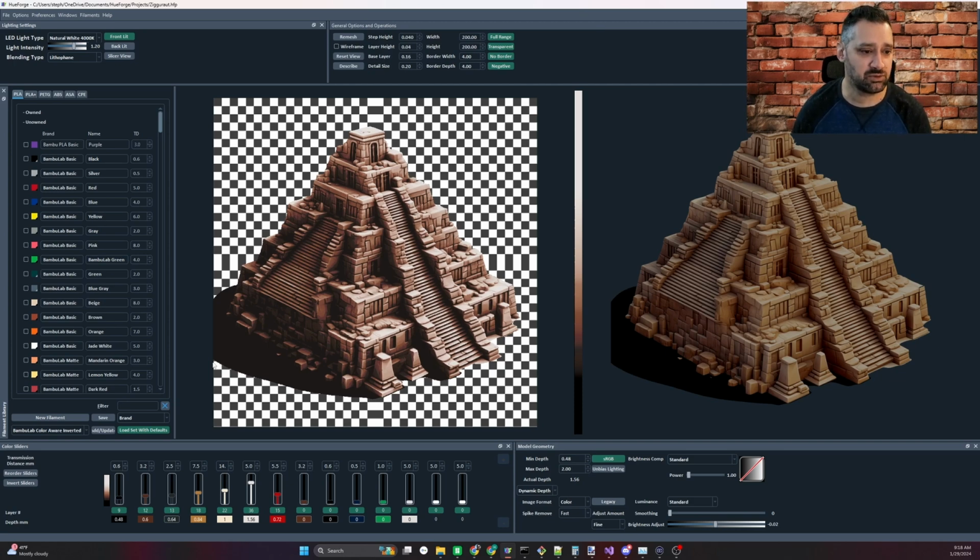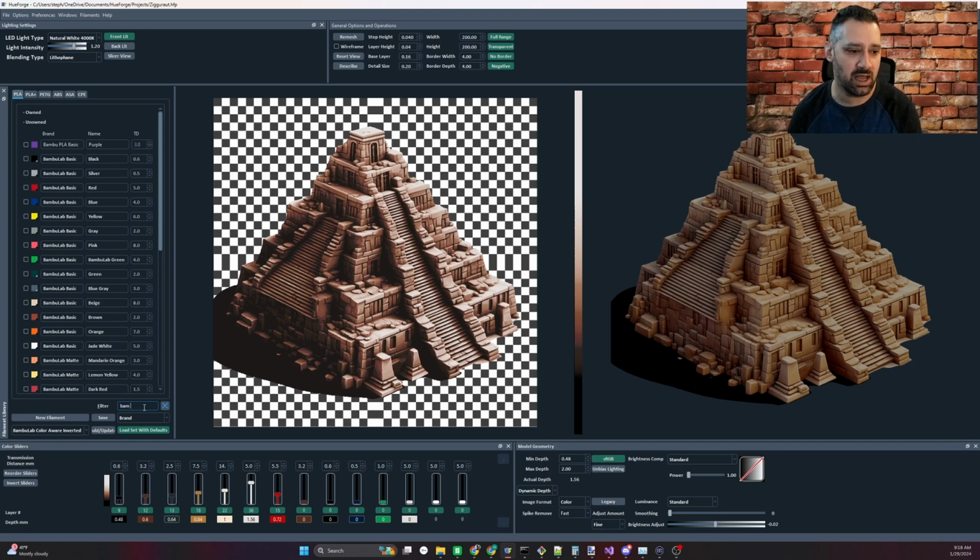Now, the first one I want to talk about is filament filtering. The filament library is very large. It's getting bigger. There's even more filaments coming before the beta period ends. And it becomes very, very difficult to sort through it and find what you want, even if you have owned filaments checked off. So what I added was just the quick ability to do partial word matching.